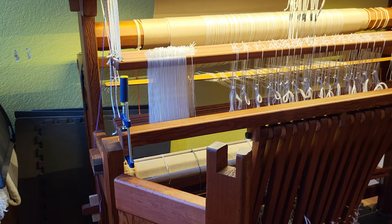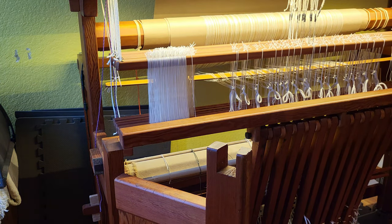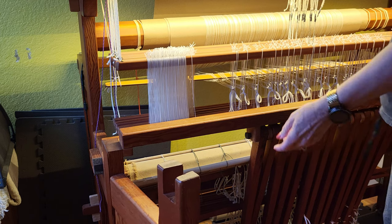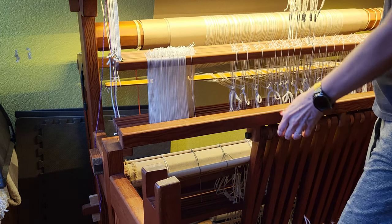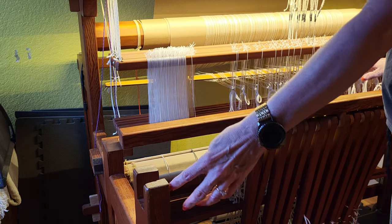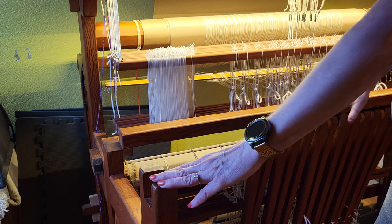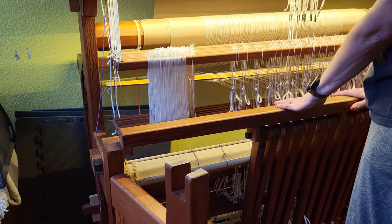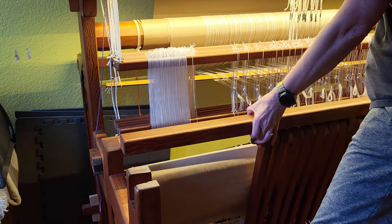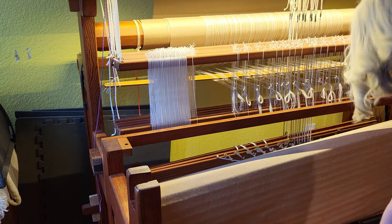This particular loom is a Bergman countermarch loom. It was built in the 1950s in Poulsbo, Washington, which is fairly local to me. And it's ingenious in that it is a folding loom. So when I'm threading it, I can take the front beam off and put the treadle bar up here and rest my arms here to thread it. But to thread the reed, I need to put the treadle bar back down here.